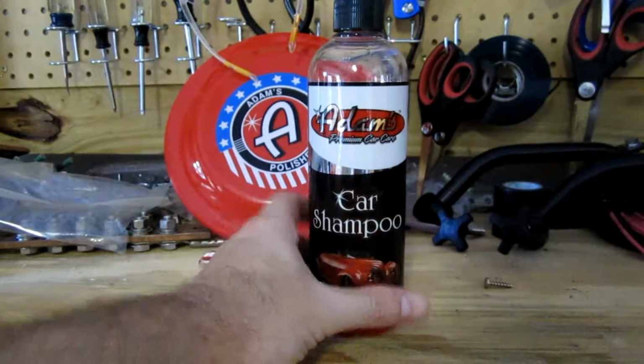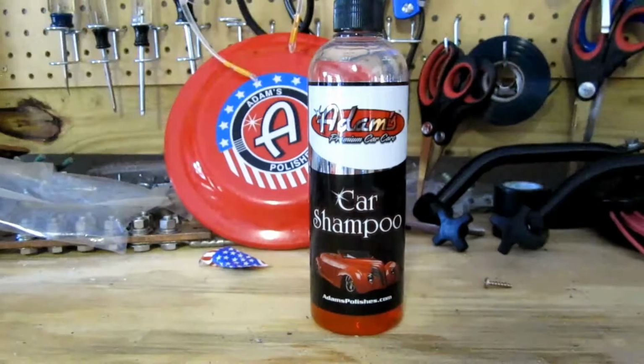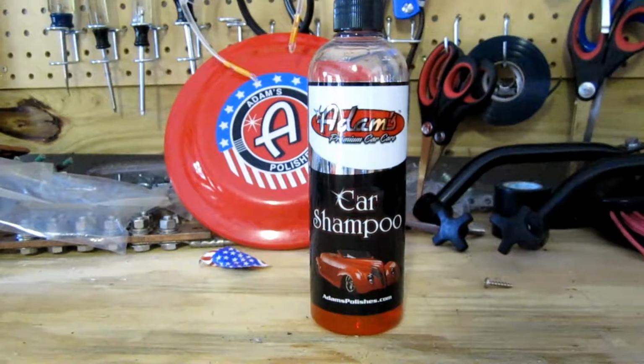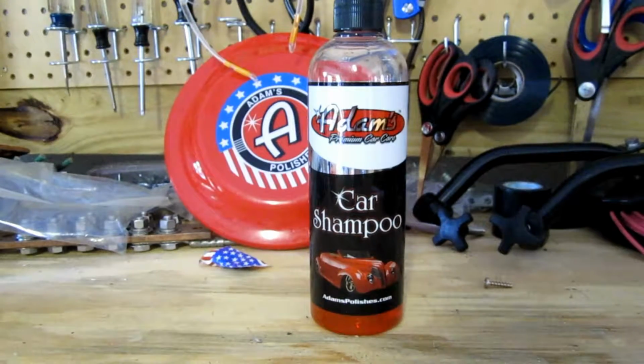One thing to note, you'll see the suds. They don't last very long. I have very hard water here at my house. I'm working on, I want to get a whole house filtration system in. It's not in yet. However, that affects the suds. Just like washing your hair in the shower, suds do not like hard water. So you might not see as much as you should. It's not a problem with the shampoo. I actually really like the shampoo. But just know that it's my water, not the Adam's product.